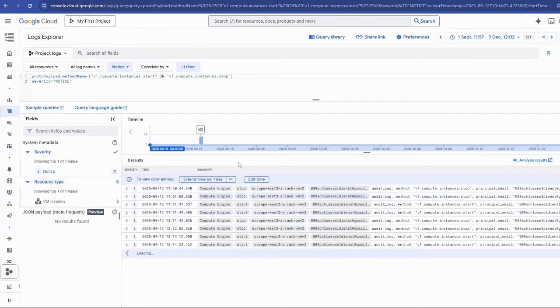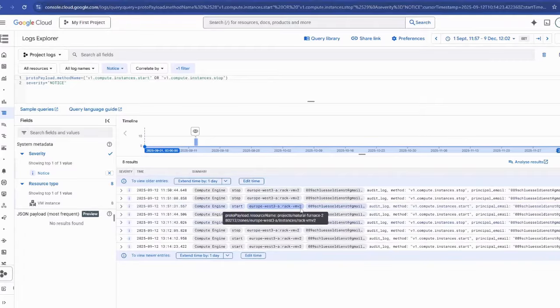So you see, guys, as you can see, we have 8 logs that show the start or stop of the instance, the email, and also the region of the VM. Okay, this is also critical, because it is useful for spotting unauthorized compute operations. If you see something uncommon, meaning you have not done the action or you don't remember you took the action, it means this is malicious. Usually this allows you to detect malicious or unauthorized start or stop operations on VM instances, which is common in crypto mining or lateral movement scenarios.